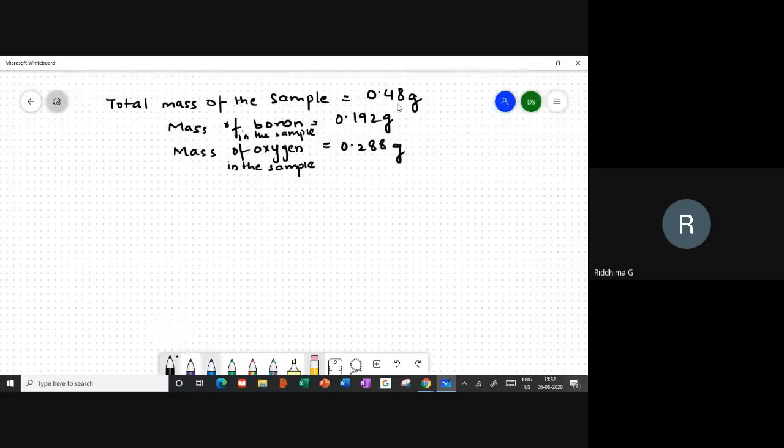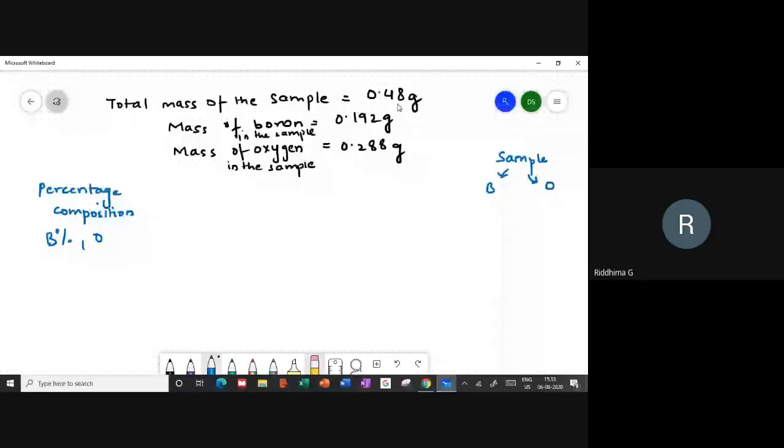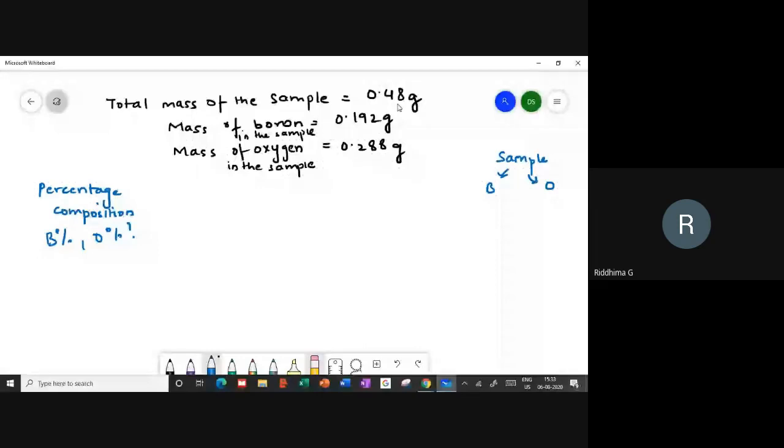So whenever they ask you percentage composition, what does this word mean exactly? Composition is nothing but what it's made up of. This sample is made up of boron and oxygen, isn't it? So percent composition is nothing but how much percent of boron it contains and how much percent of oxygen it contains. Did you get it? Whenever you see this term percentage composition, don't get confused or have any doubts about what it means. It always means they want the composition; basically you break the word. Composition is nothing but its constituents, what it is made up of. So this sample is made up of oxygen and boron, so you need to find the percentages of oxygen and boron. So how will you do that?